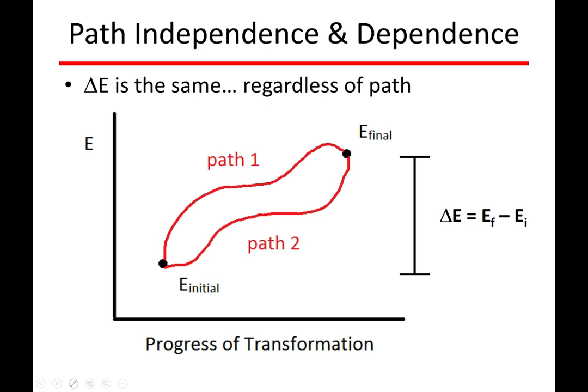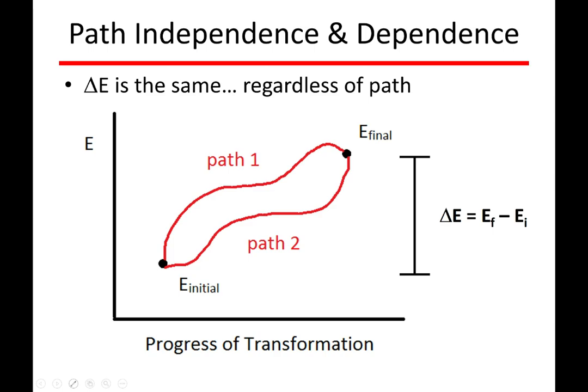Think about an example that we can relate to. Let's say that I wanted to go from my office, which is on the first floor of the chemistry building, all the way up to where my old lab was, up on the fourth floor of the chem building. There are a couple of different options on how I can get from the first floor to the fourth floor. I could take the stairs. I could take the elevator. If I was really feeling dangerous, I could, I guess, climb up the side of the building if I wanted to.